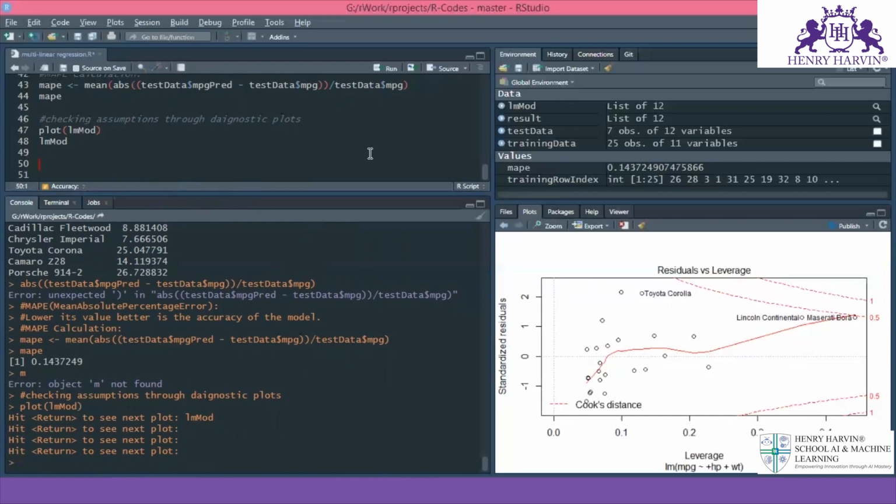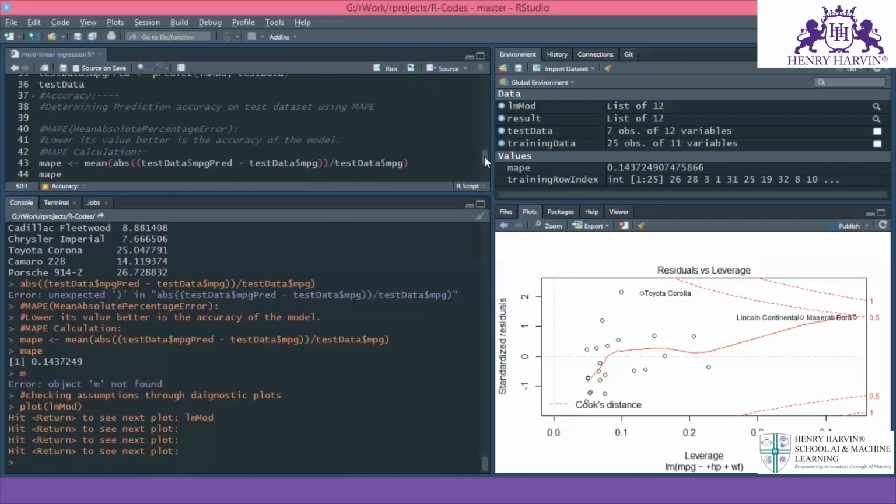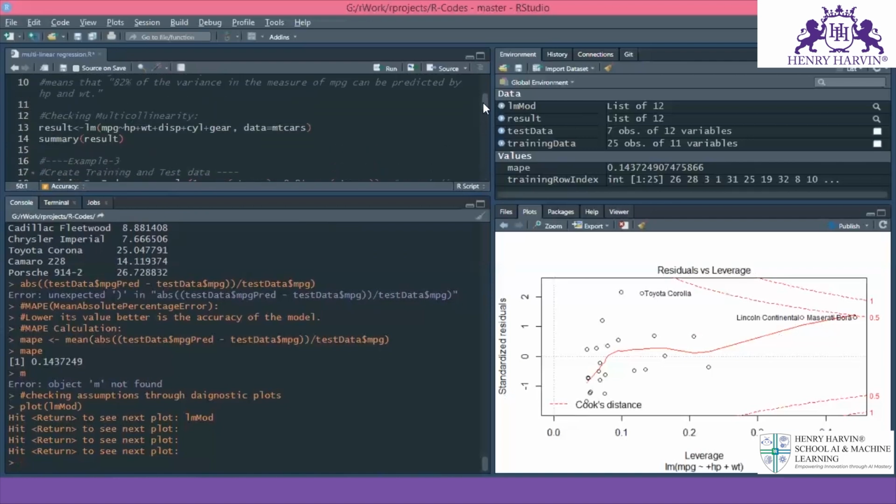So it is very easy to build a multiple linear regression model. What you have to do is you should always have a data set with proper linearity and normally distributed data, and whenever you build a model, check its accuracy and the summary of the model in order to predict your values properly.